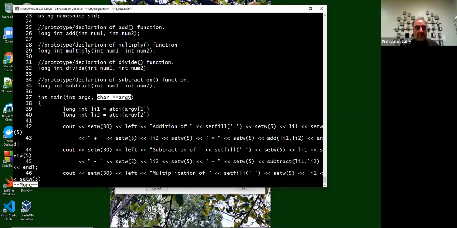Now you're getting that data as a character string, then you have to convert it using alpha to integer. With the alpha to integer function call, now you're changing it to long int, and then this variable long int 1 is pointing to number 1, long int 2 pointing to number 2.